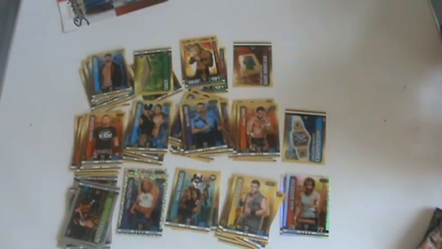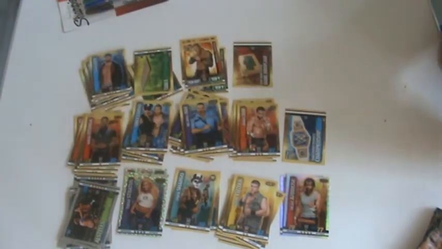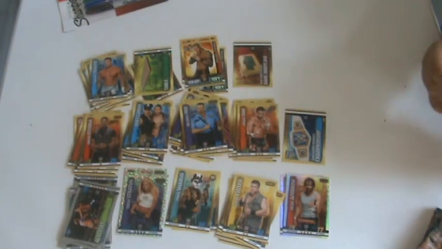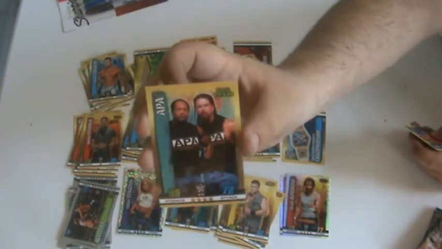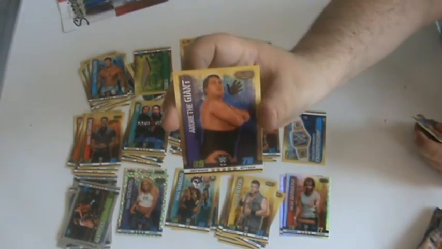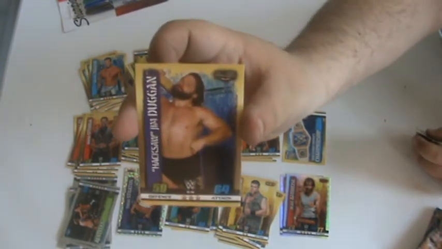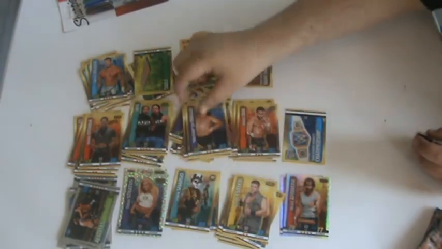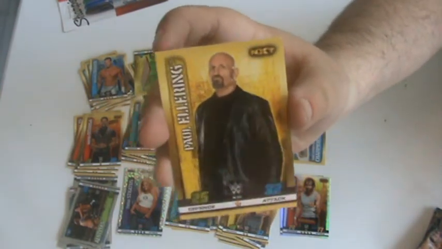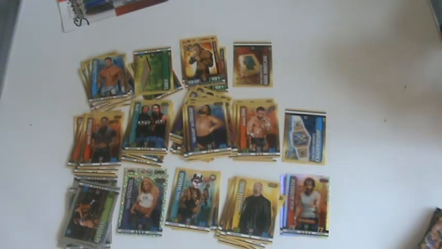And then we have David Otunga for Raw. Then we have Dolph Ziggler for SmackDown Live. Then we have the APA for Tag Team. And then we have Andre the Giant for Hall of Fame. Then we have Hacksaw Jim Duggan for Hall of Fame. And then we have Paul Ellering for NXT. And then we have next pack, hopefully.